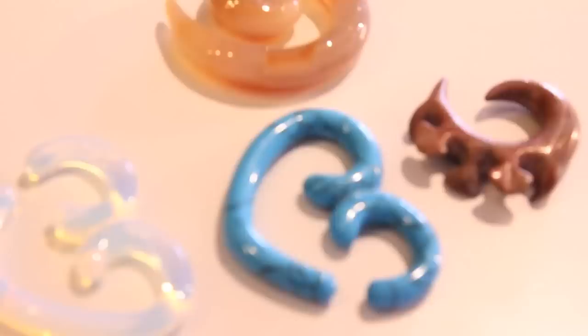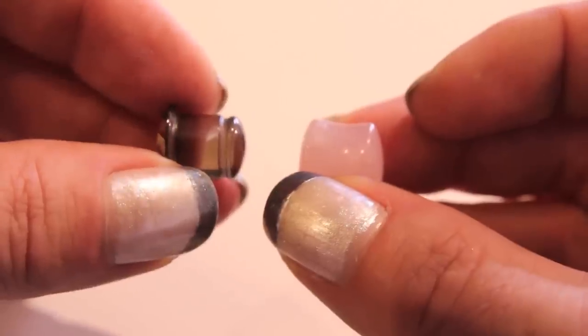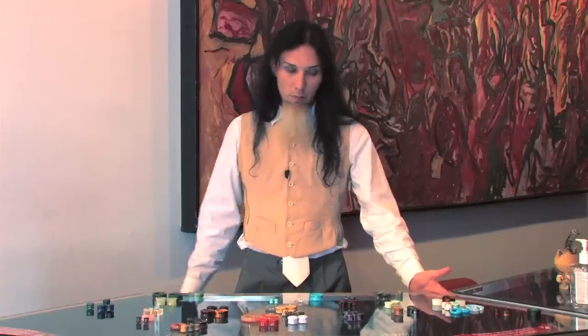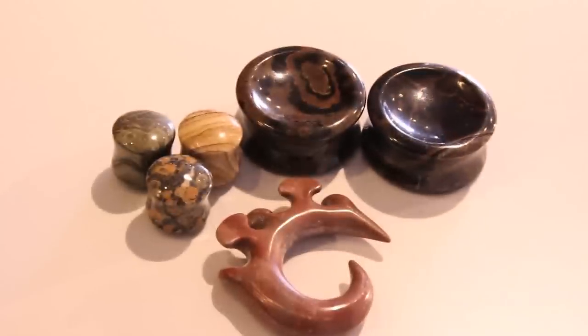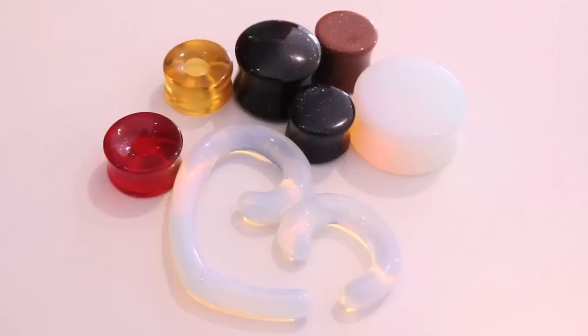First thing we're going to talk about is design. Mostly you're looking at hangers, plugs, and variations thereof like single flare versus double flare, teardrops, and all the various hanging shapes. The other thing is material. There are a few really common materials you're going to see over and over again: hematite, unikite, amethyst, fluorite, various agates, various jaspers, various types of quartz, sodalite, aventurine, jade, turquoise, obsidian, and the various synthetic and glass products that get passed off as stone — but don't worry, we will get back to that later.